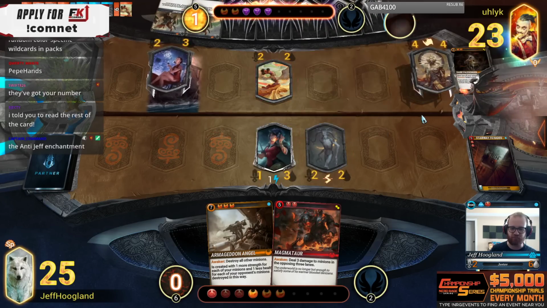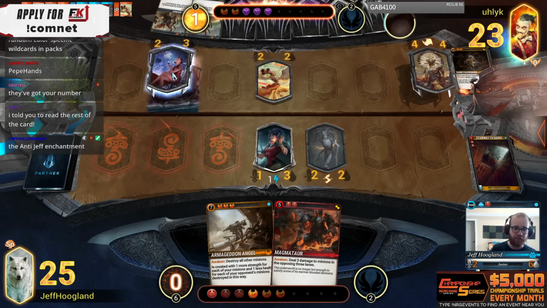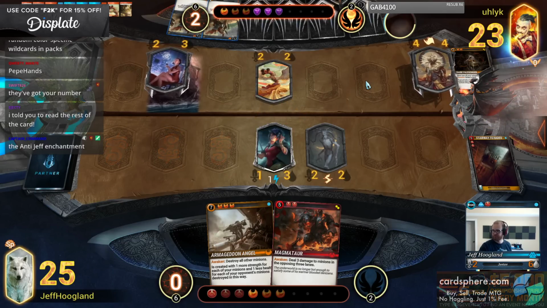So they put this here to block. But Magmataur next turn is going to drop down here and give the hammer to both of these, which will charge up our insurance broker. So that's pretty reasonable for us.